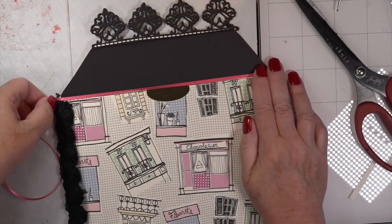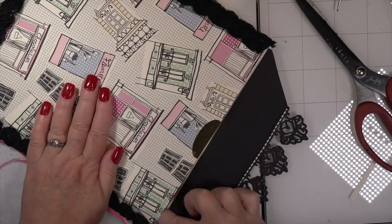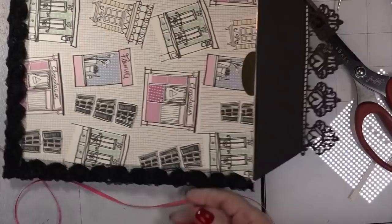And I still want to work with that pink ribbon. No, I don't want to work with it. Carol, get away from there. Just leave it plain. That's kind of nice.